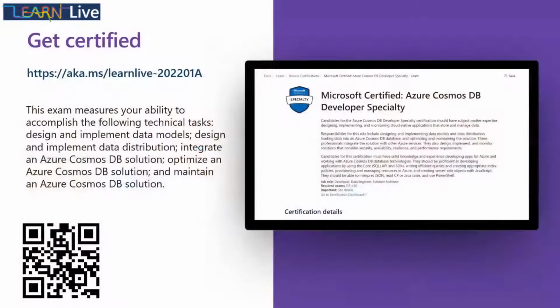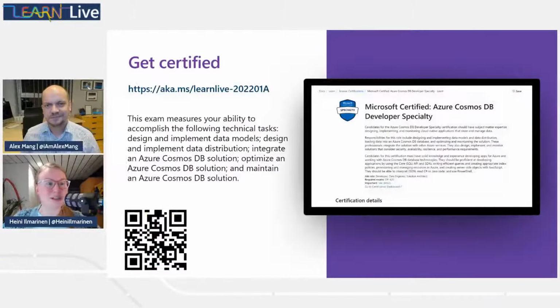Yeah. And I have to say that I really liked this exam. It's so focused in one area. Of course, there are areas where it checks how you integrate Cosmos DB with other services in Azure, but it's so focused on Cosmos DB that it's easier to prepare, even without preparation material. You know what the scope is. So in that sense it's easier, but of course it also goes deeper than maybe some other exams. I think this is my kind of exam then.